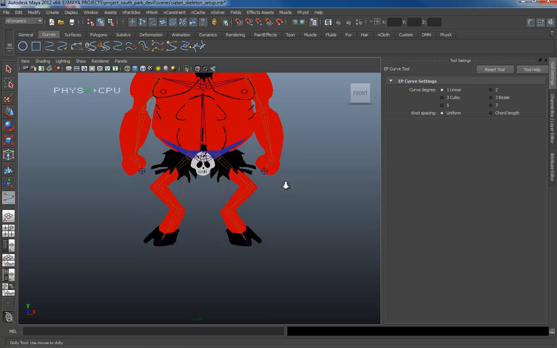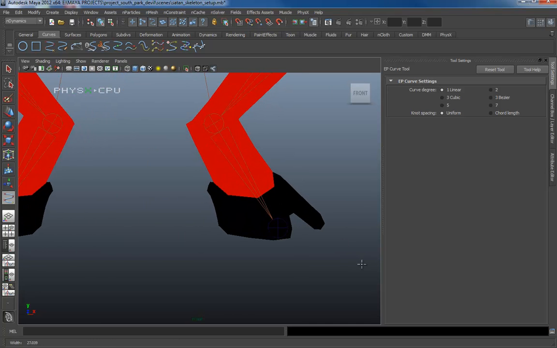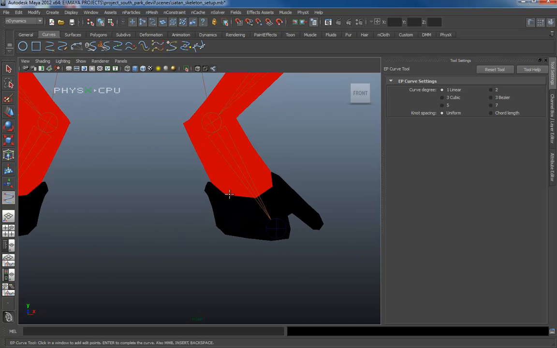I want to start with my hoof and start here. Here I want something to resemble the shape of what it controls.